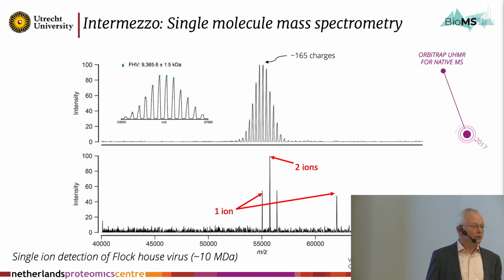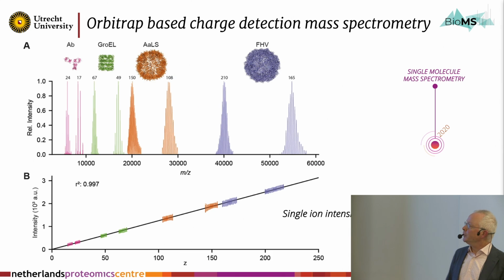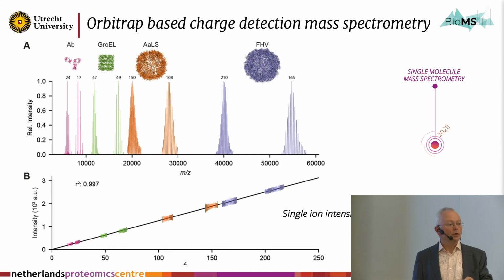Now, how big is that signal? Now, that signal is directly determined in the Orbitrap by the charge. So we do a charge measurement here, and this is just 4 ions, so maybe you don't believe me yet. But what we did now is we did this for a whole range of proteins that we could all do native mass spectrometry on, and we looked at the signal intensity of a single ion of all these particles. And the smaller the charge, the less the signal, but we really came to a calibration where we can independently, just from the intensity, measure the charge, but at the same time we also measure the M over Z.